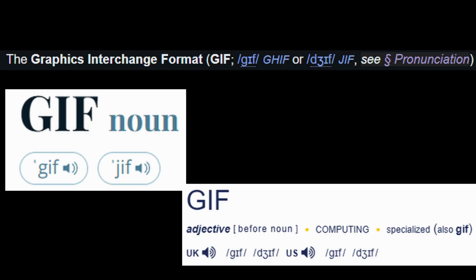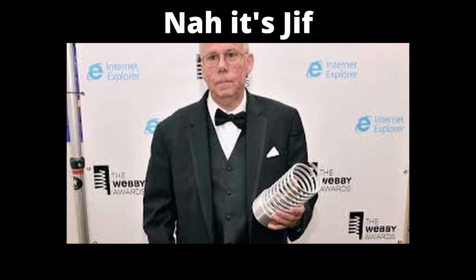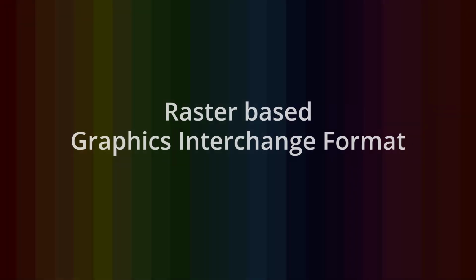Okay, the next one is GIF. No, it's GIF. Okay, let's clear this up. Both pronunciations are used. Both are listed in dictionaries, while the creator Steve Wilhite insists it is pronounced with a soft G. But I'm still gonna say it the other way. GIF stands for Graphics Interchange Format and is a raster format.